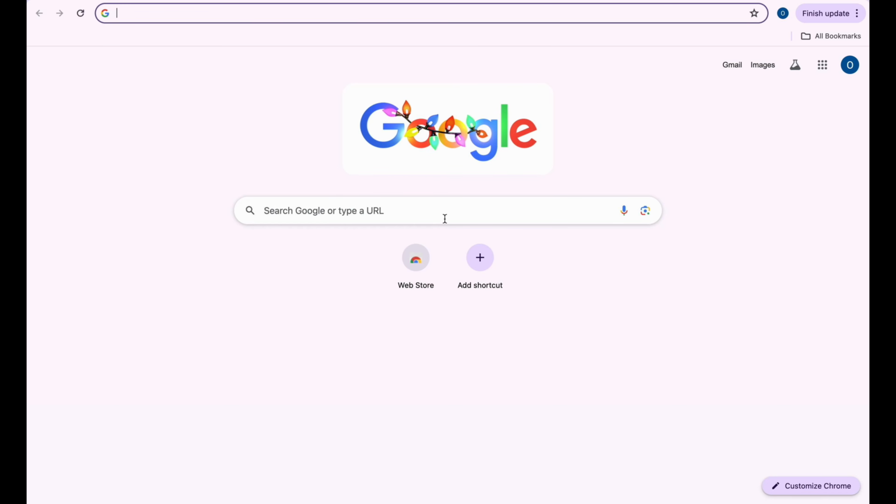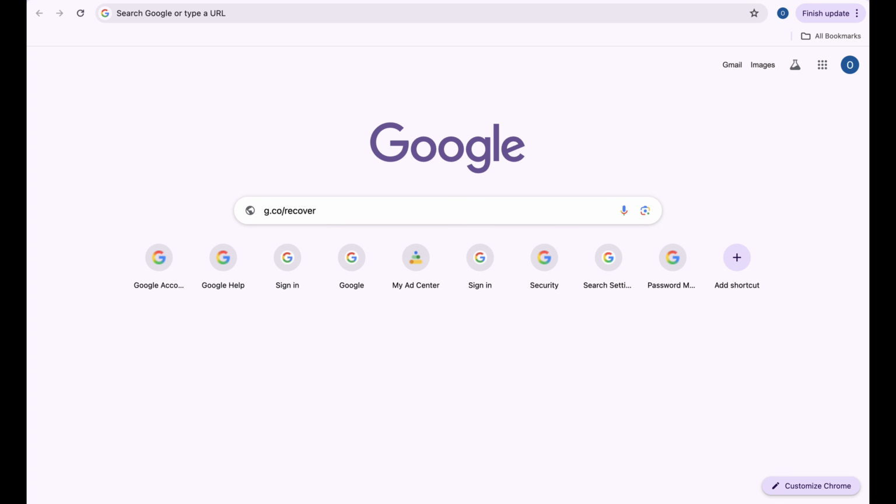Here's how to fix a Google account that's temporarily locked and regain access as quickly as possible. Google temporarily locks accounts to protect you from suspicious activity. This can happen if you entered the wrong password too many times, logged in from a new device or location, triggered a security check, or used third-party apps that violate Google's policies. The good news is, most temporary locks can be fixed within minutes.